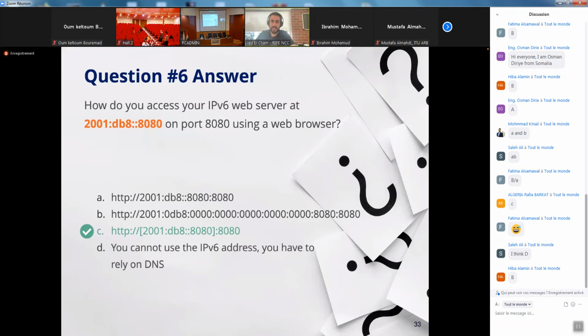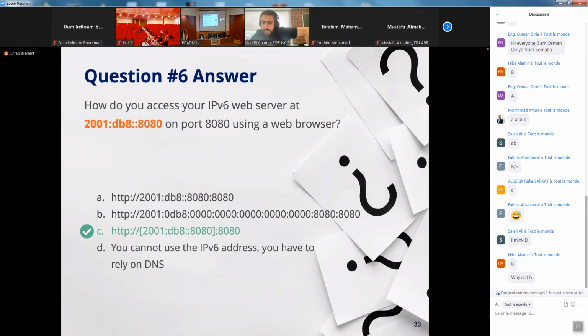I'll tell you what. First of all, D, it can't be. It will break the internet. There are a lot of application developers who, when they are doing testing, might not necessarily have access to the DNS server. So no, they should be able to access a certain service using an IP address, of course, right? I'll tell you why B is wrong, because a lot of people might think there's nothing wrong with it, right? Yes, Hiba, I'll explain why not B.